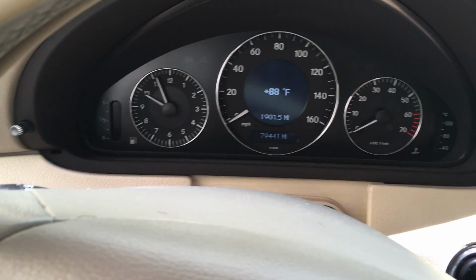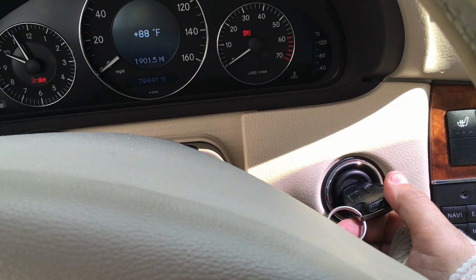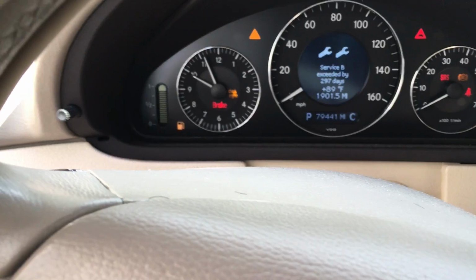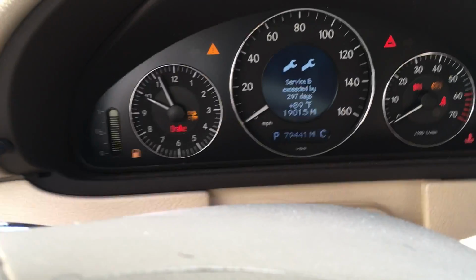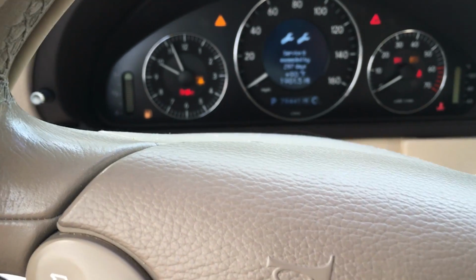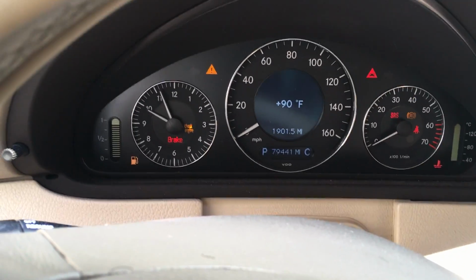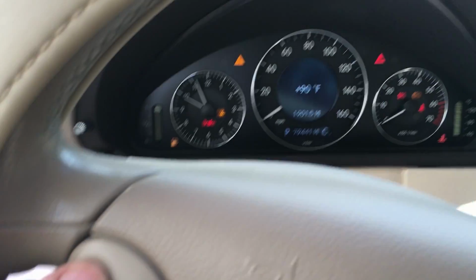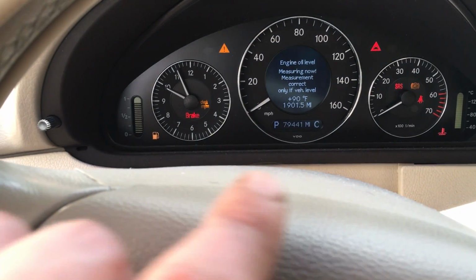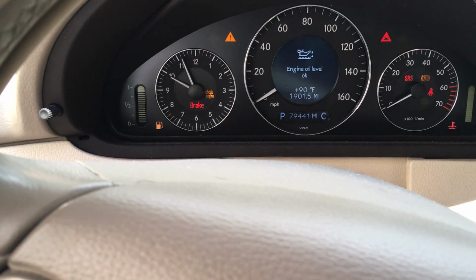All right, guys, so before I start the car, I'm gonna check the oil level. So the way you do that is you put the key into the second position. Now I'll also show you how to reset the service light. But what you do is you want to get to the menu that says either the temperature or the miles. So that's the temperature. And then you're going to press the up arrow until you get to the oil check. So that's right there. You stop. So it's measuring the oil right now. So we're just going to wait. And it says oil level is okay.